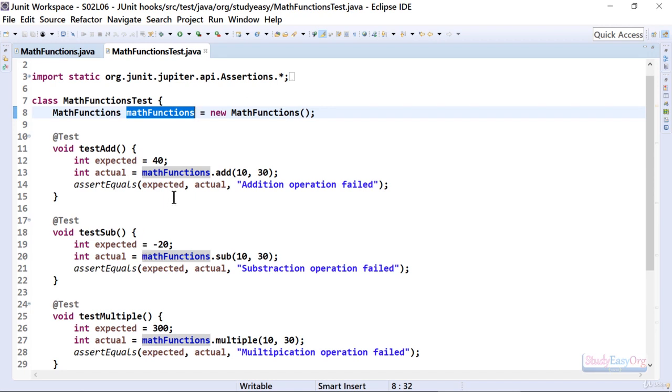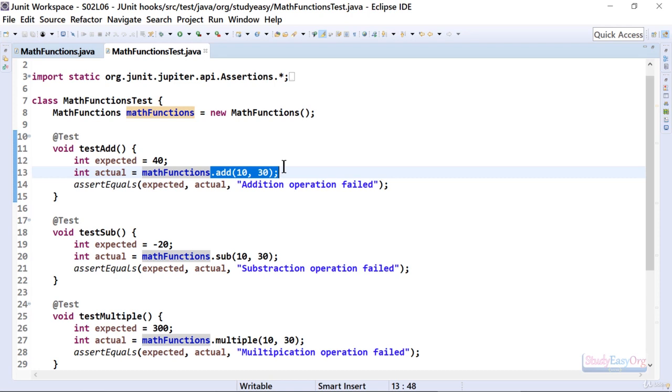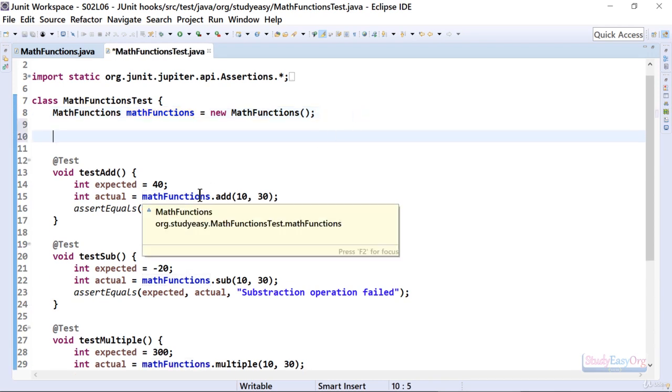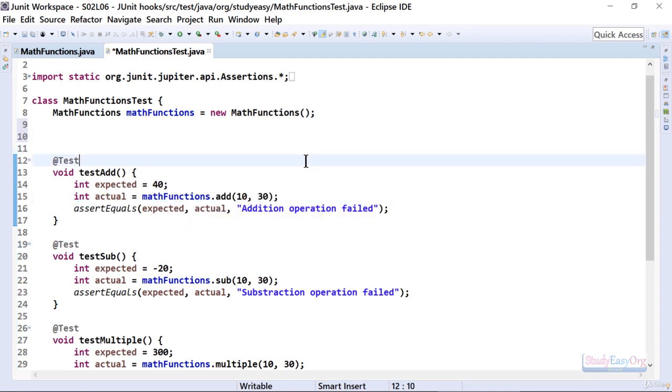Using the object, we are only calling in the methods, and definitely it won't affect, and we would be able to run our test flawlessly, there won't be any issue. But there is a better way of getting a fresh instance for every method and also avoiding the redundancy of code. So in here, let me show you.